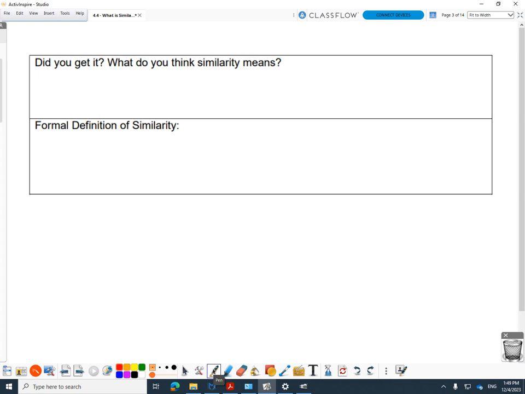Did you get it? What do you think similarity means? I'm going to keep this brief. I don't know if your English teacher would love what I'm going to write here. I'm just going to write just the words you need to understand what's going on here. So hopefully you copy it down and reference it. What do you think similarity means? Yeah, the same, and I'm going to put it in quotes, shape. Because someone might complain that there were some that were the same shape, but they weren't really the same shape. So I need just a little more here.